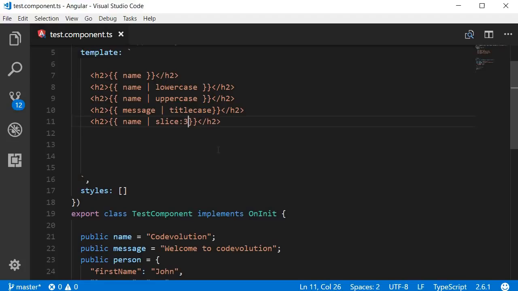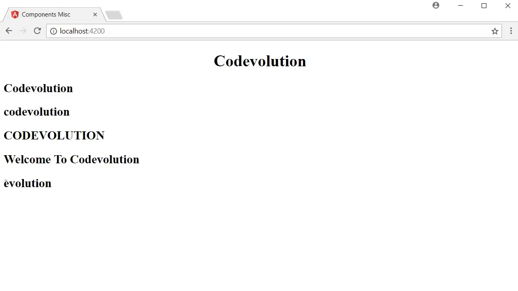So for example, if I mention 3, this gives you a string that starts from the index 3, or code evolution starting from index 3. So if you take a look at the browser, you can see evolution. So in code evolution, this is 0, 1 and 2. And this is the third index. So evolution is printed out.